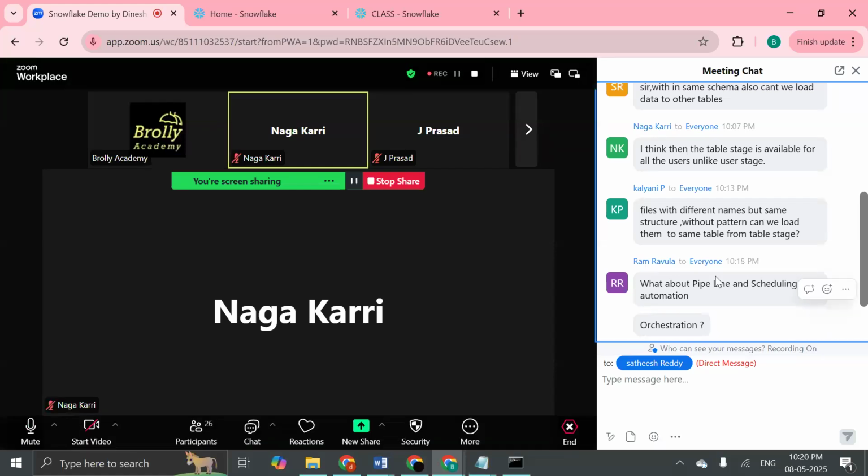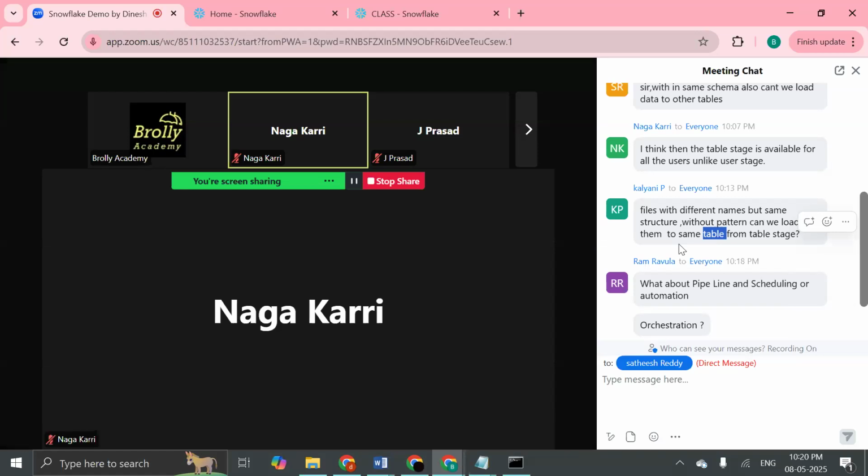No, sorry. When the file has a different structure and the table does not match that particular structure, it will throw an error, as we saw. The table has 3 columns, but the file has 4 columns. You cannot load it. The file structure and table structure have to be the same. Then only this copy command is going to work. If it is not the same, it will throw an error. That is a basic criteria.